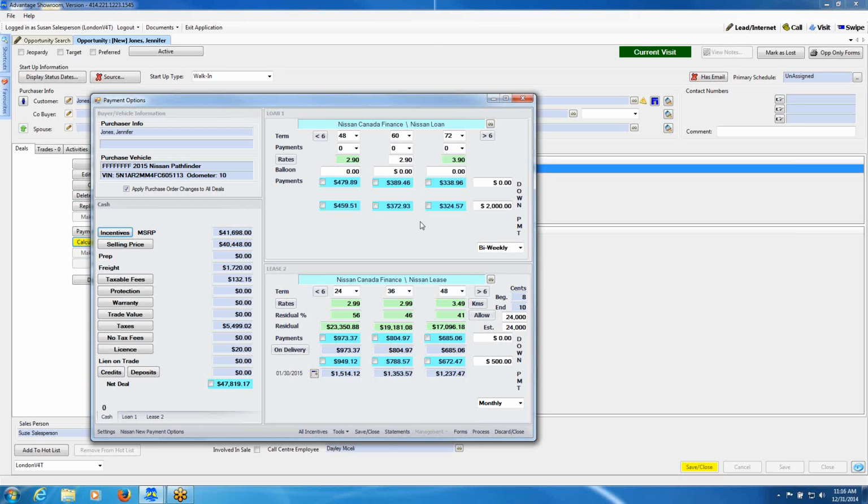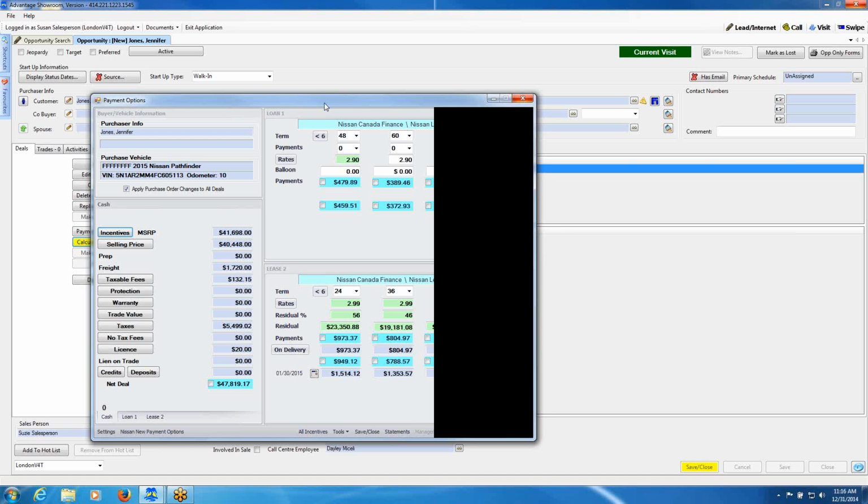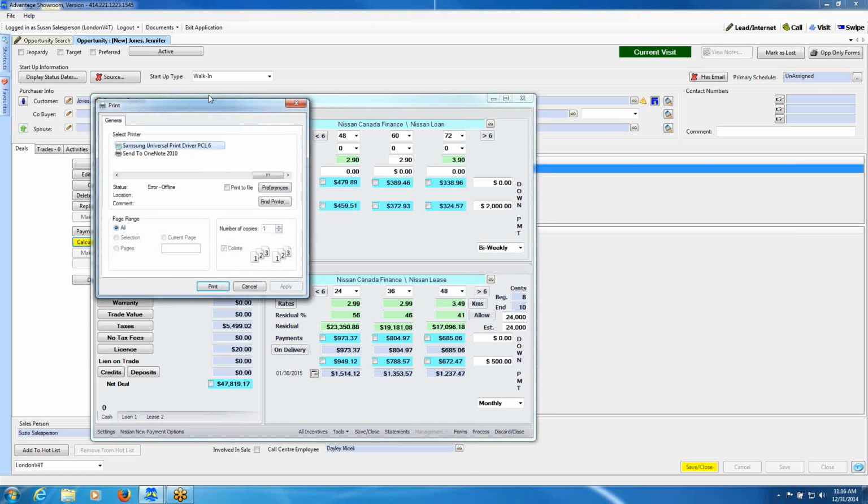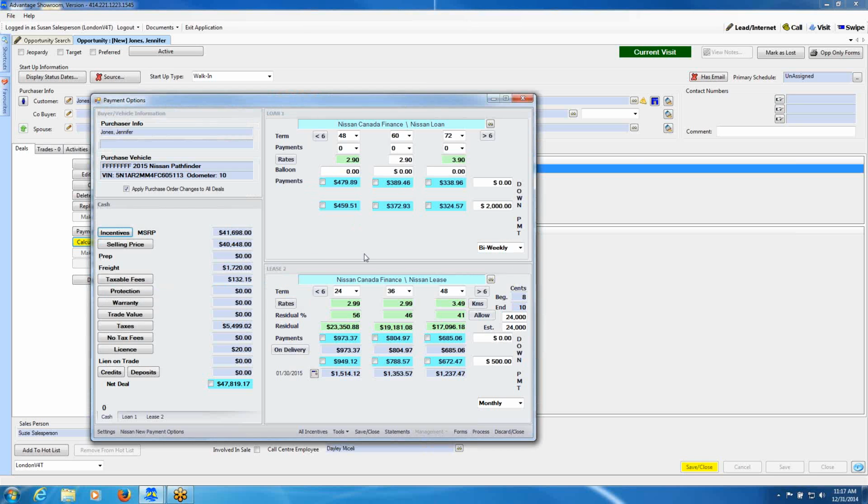And what we have is, we're just limited. I mean, there's only so much real estate. You could actually use your F11 key on here to print this screen here. So if you press your F11 key, this would actually allow you to print that screen. Anywhere in our system you do have the F11 key available that will do a screenshot of where you're at. Okay? But we're not going to print this here because this is maybe something you want to put in the deal jacket, but you wouldn't necessarily want to give to the customer. So we're just going to cancel on that print.